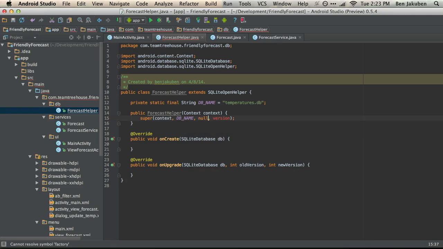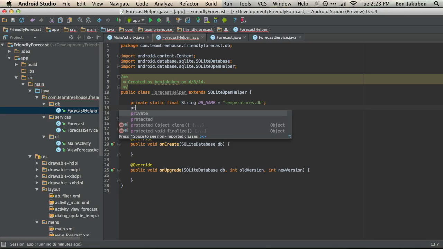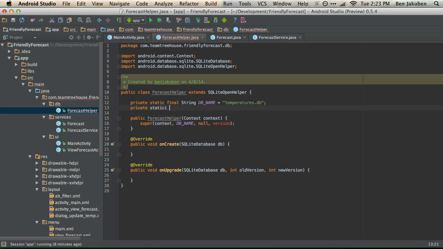I don't remember off the top of my head what this parameter is, but we don't need it for this. And the version number is just an integer version, and this is how we know if we're upgrading the database or not. So let's make this a private static final int, and we'll call it DB_VERSION, and we'll set it equal to 1 because we're just starting out with 1. It's an integer value, so it's going to be 1 and above, and we need to increment the version when we're upgrading the database. So let's pass in DB_VERSION here, and now our constructor is complete, and we can focus on the onCreate method.